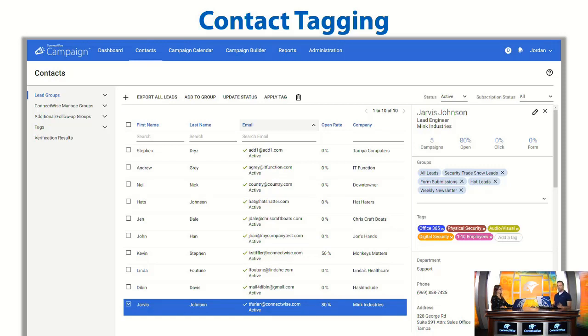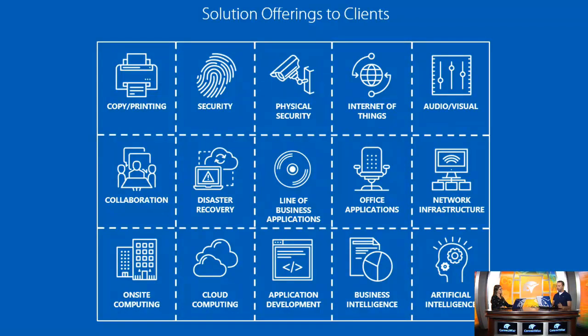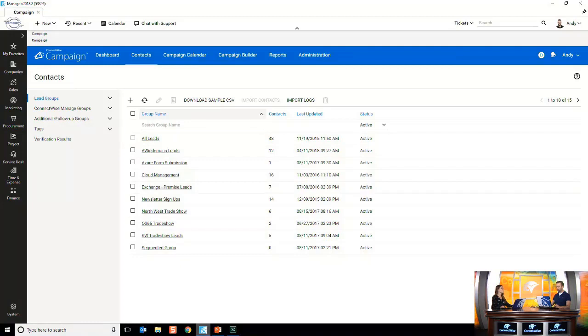So I'm going to do a brief demo. One example we have in here is just make all your solution offerings that you have to clients tags, and that's a good way to get started with them. Yeah, we're hearing so much about the solutions menu from our upper level management, and if you're watching any of our Path to Success webinars, we talk about that all the time. Well, this is just another way that you can really start using those guidelines to market more effectively to your clients.